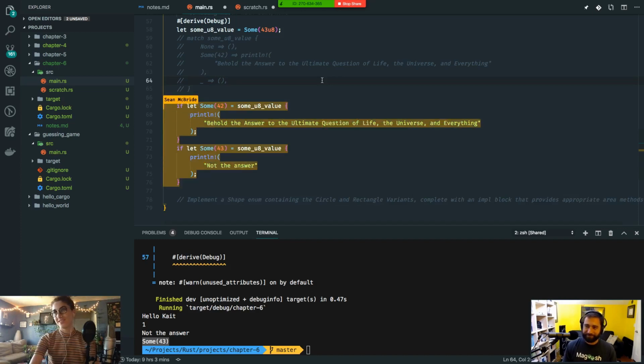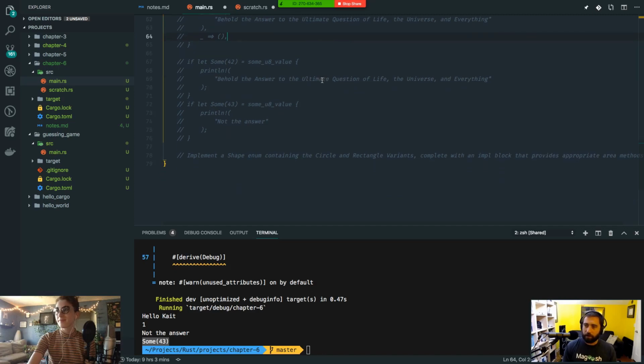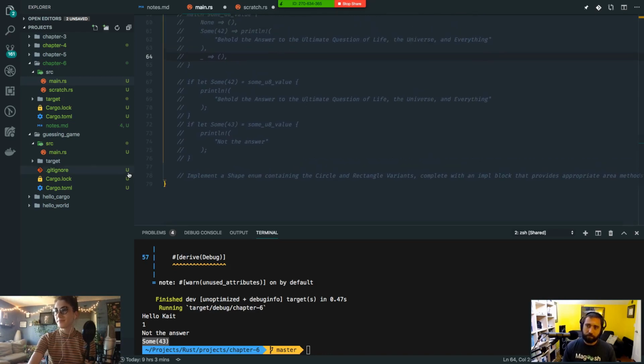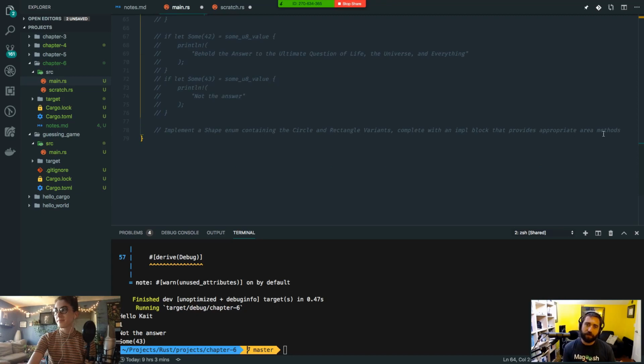Yeah, they're pretty cool. So our challenge is to implement a shape enum with two different variants, one circle and one rectangle. And then, similar to what we did with the structures, add an implementation block and add a method that will either print out the area of a circle or the area of a rectangle.